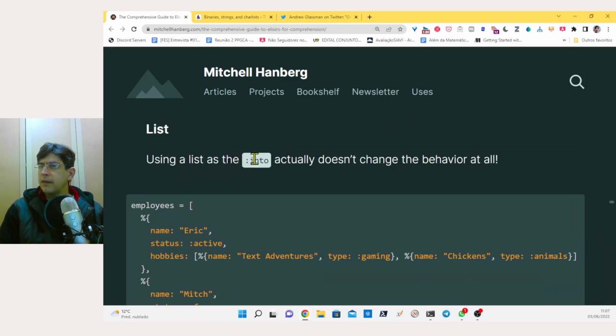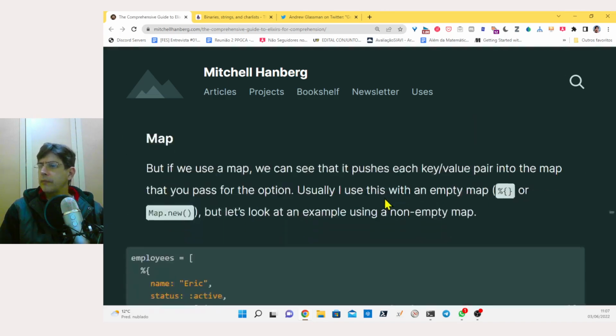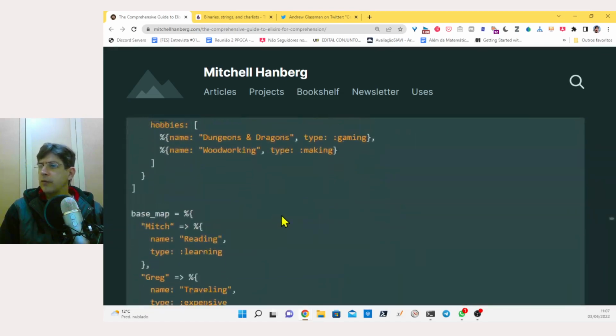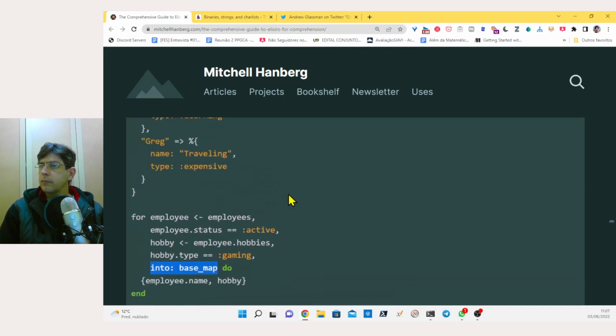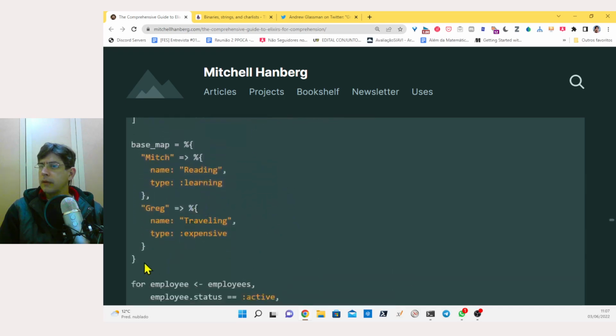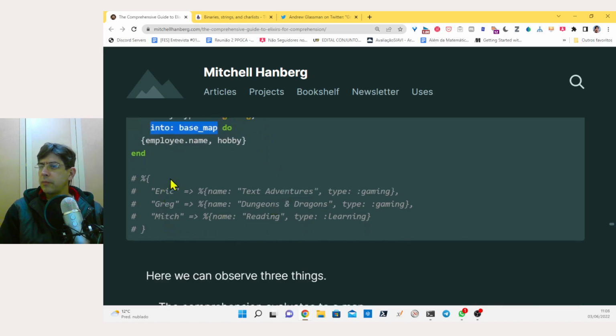Using a list as the into actually doesn't change the behavior at all. Yes, you can, but you can create a map into base map. Here you have a base map and you do a for comprehension and add the results to the base map.